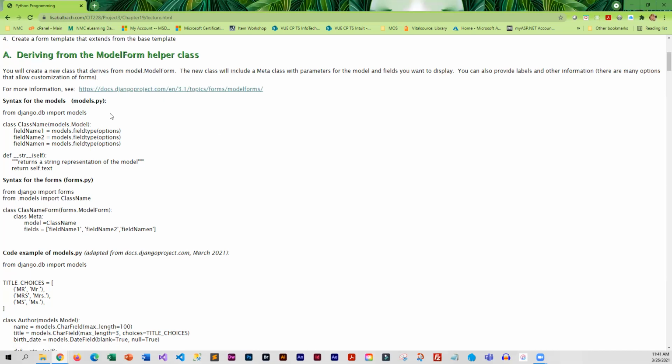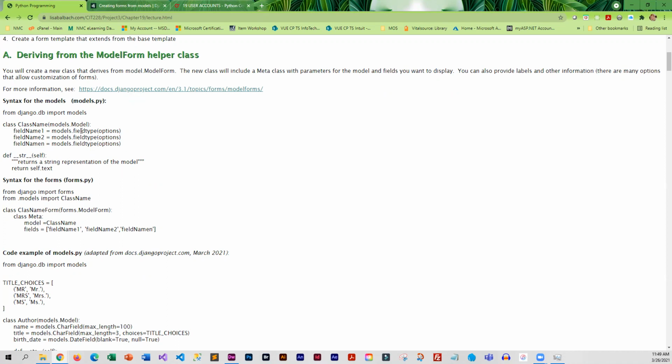So the syntax that we are going to follow, first we have to import models, and then we create a new class deriving from our model form. Here's our syntax for creating our model, and then below that we have our syntax for creating forms.